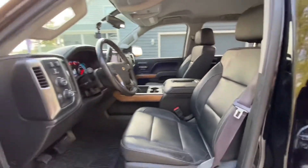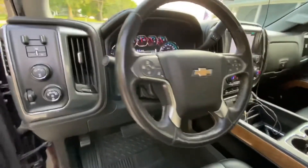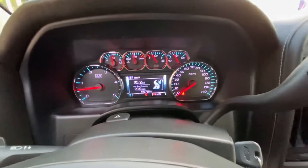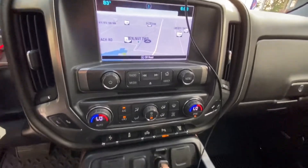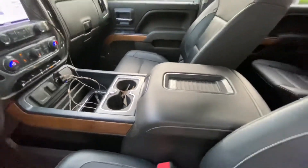You've got a factory brake controller, there's a four-wheel drive switch, tilt telescoping wheel. You've got a heated steering wheel, and also steering wheel controls for your audio and for the information readout for the dash. 123,000 miles on this truck. It has navigation, backup camera, Bluetooth, heated seats, automatic dual-zone climate control.